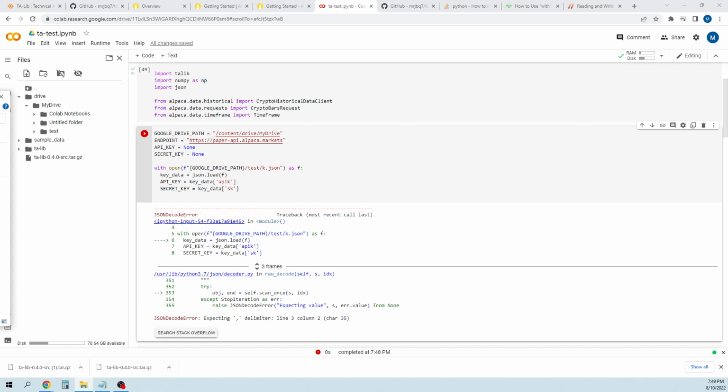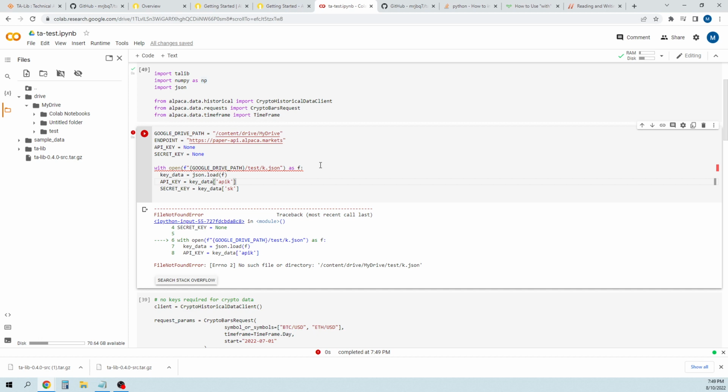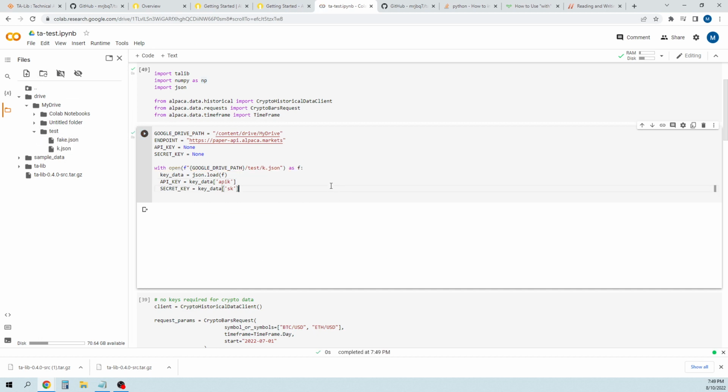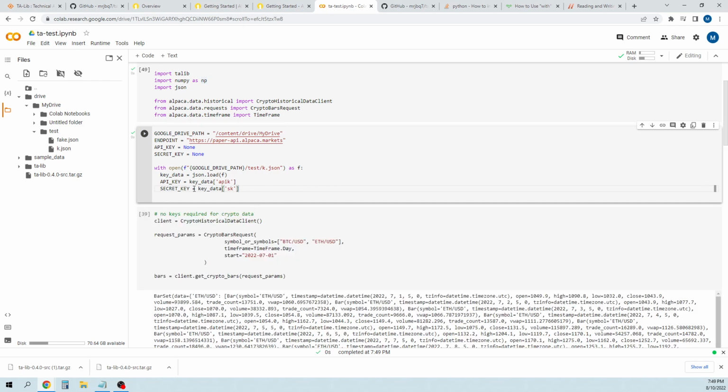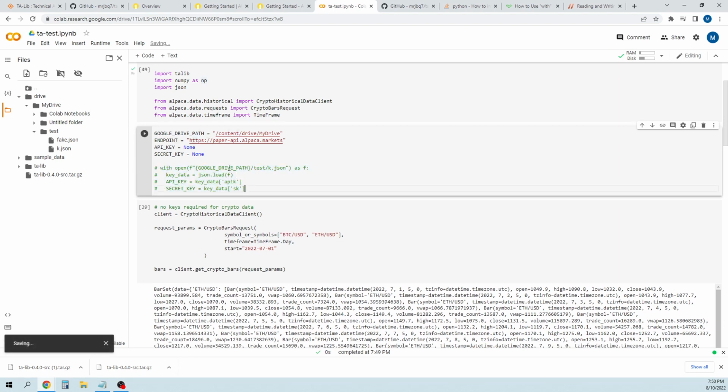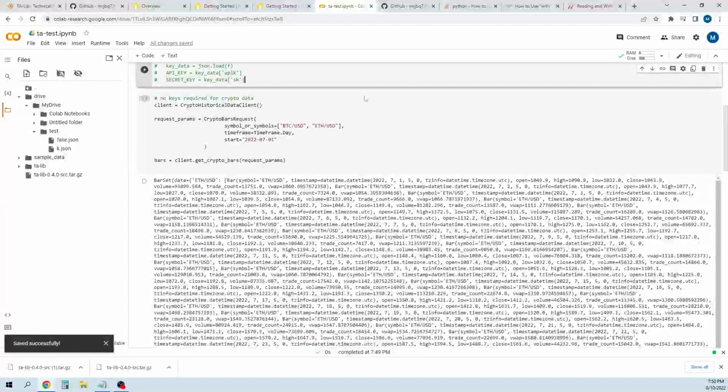Alright, upload and delete. Alright, cool. So now we should be good to go. Should be getting the API key. No such file. Yep, gotta let it refresh. There it is. There we go. So these should be loaded in, and I don't have to do that anymore. No, don't want to comment those out. All right. I could always reset that if I need to, it's not a big deal.